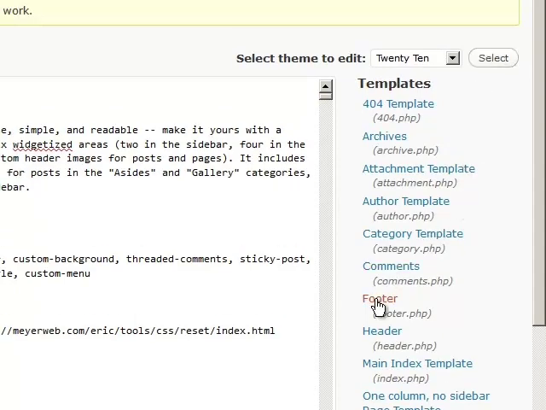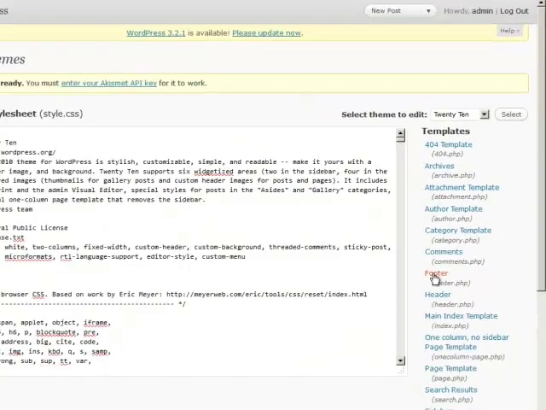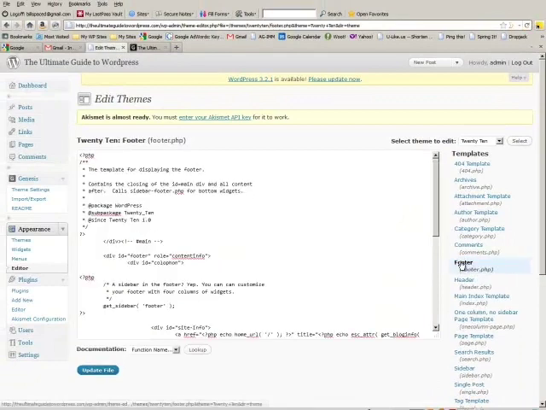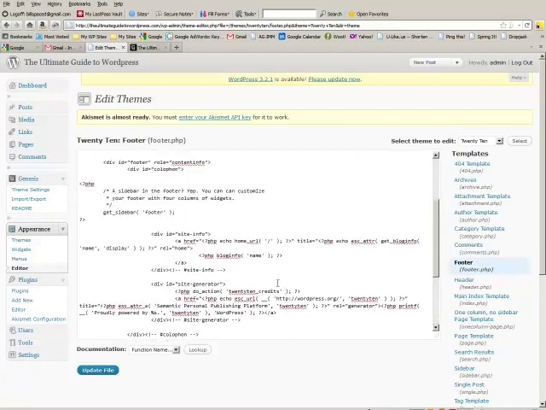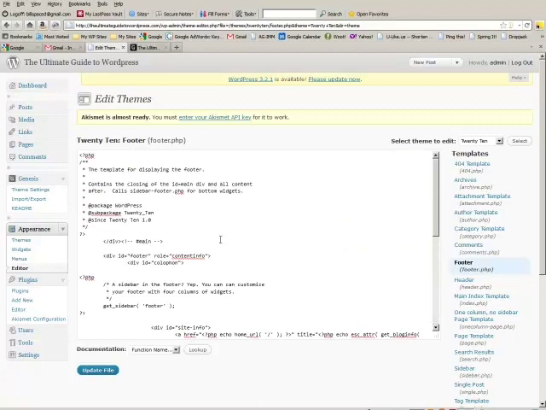And you could choose, say for example, the footer. If you wanted to change the footer, you could do that by clicking on footer, finding the appropriate line of code that you want to change. It could be something as simple as the copyright or whatnot. You would find that, change it, update it, and you're done. So that's really all there is to that. Not going to get into the advanced stuff. I would always suggest that you actually hire a developer or somebody adept in PHP to do this for you.